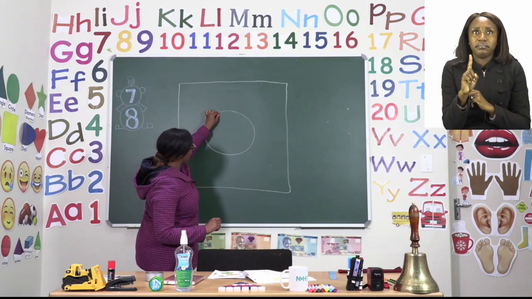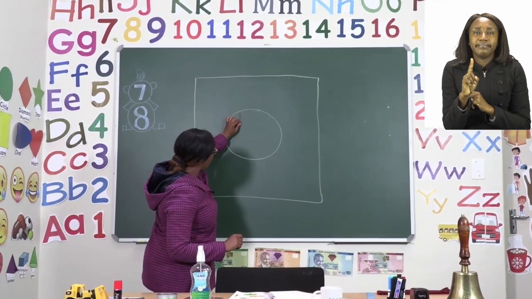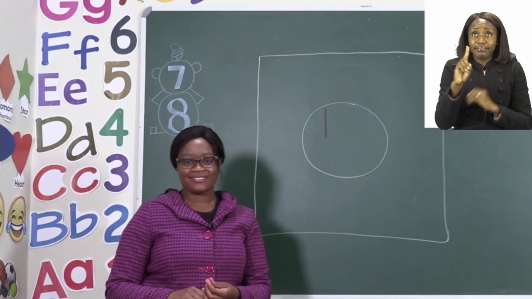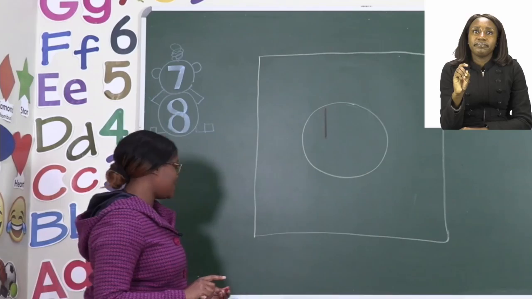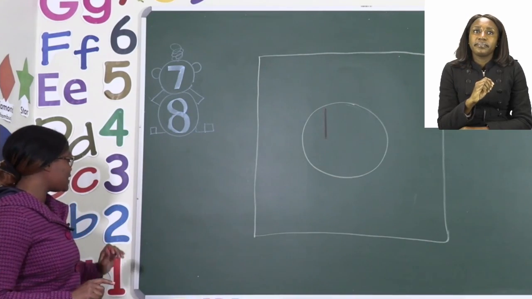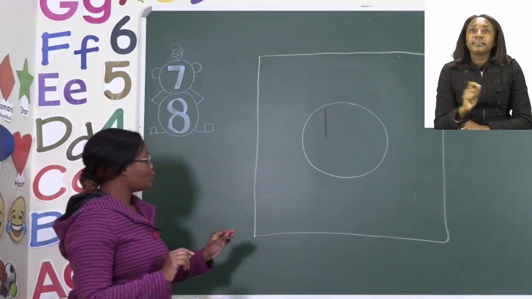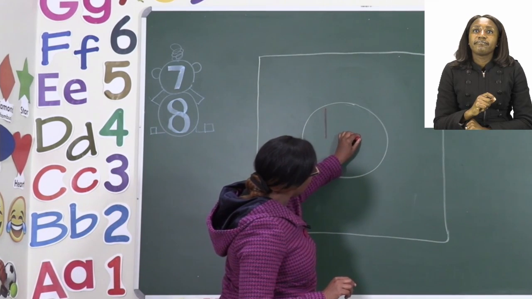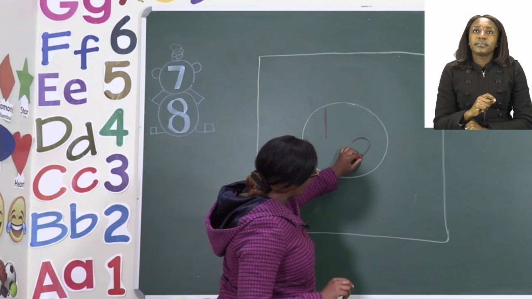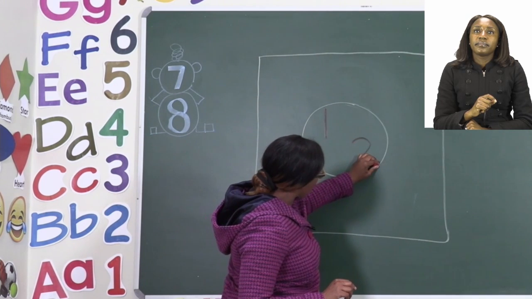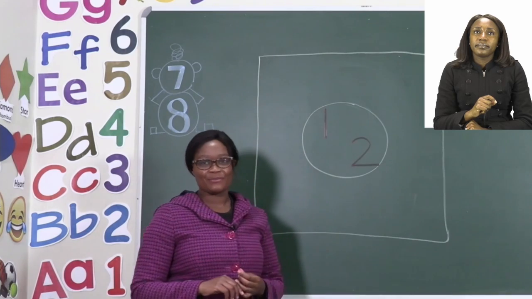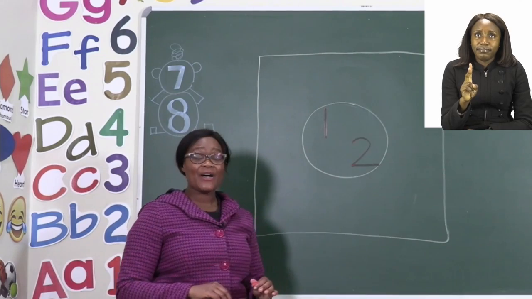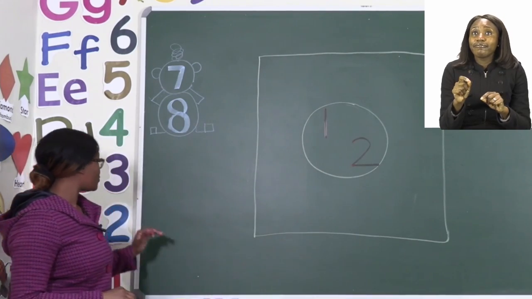We will write our 1 going down. And that is our number 1. So far we have done 1. Now we need to write number 2. So we take our pencil again and we go round up a little bit, down and across. We have written our number 2. We have 1, 2. Now we need to write number 3.